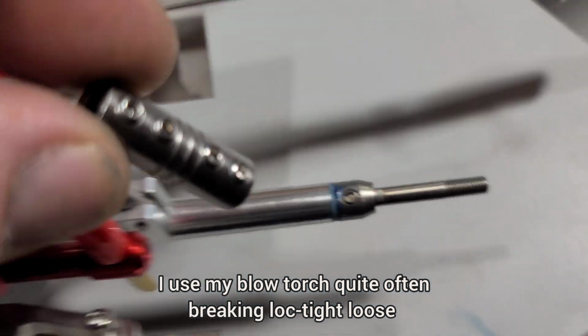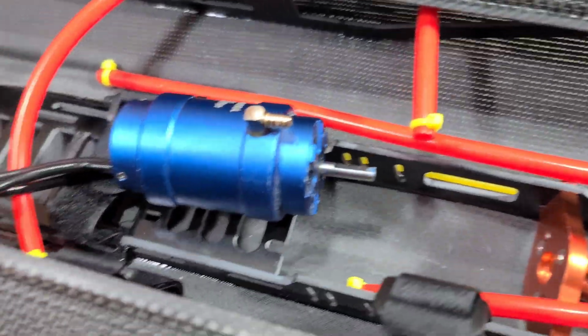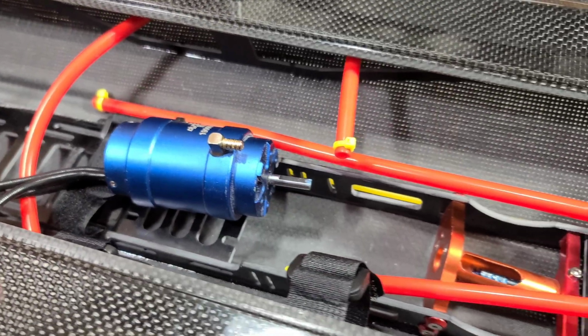My drive dogs are red Loctite. I go crazy with blue Loctite on these. Okay. So I think I am going to go with the 3674 as opposed to the 4068 with the 120 Dynamite.